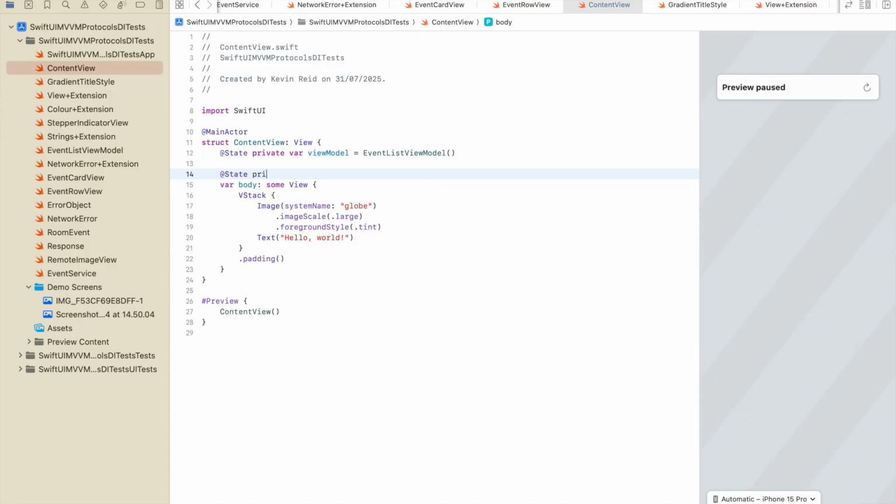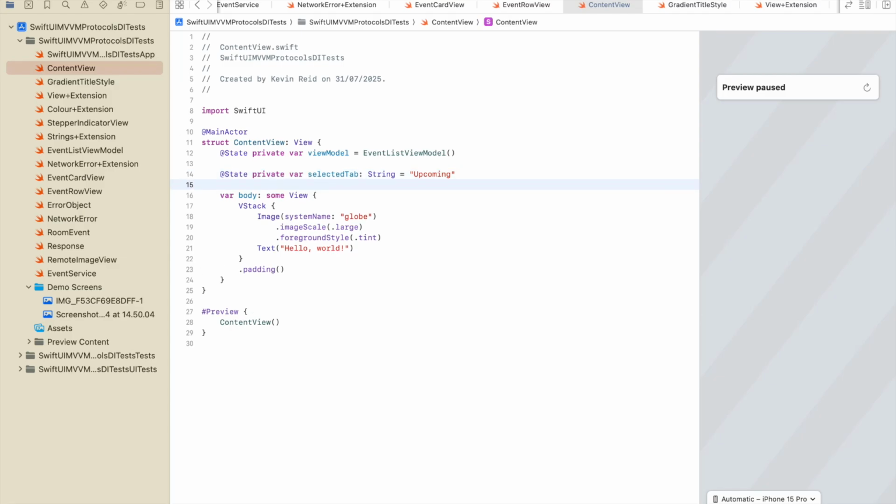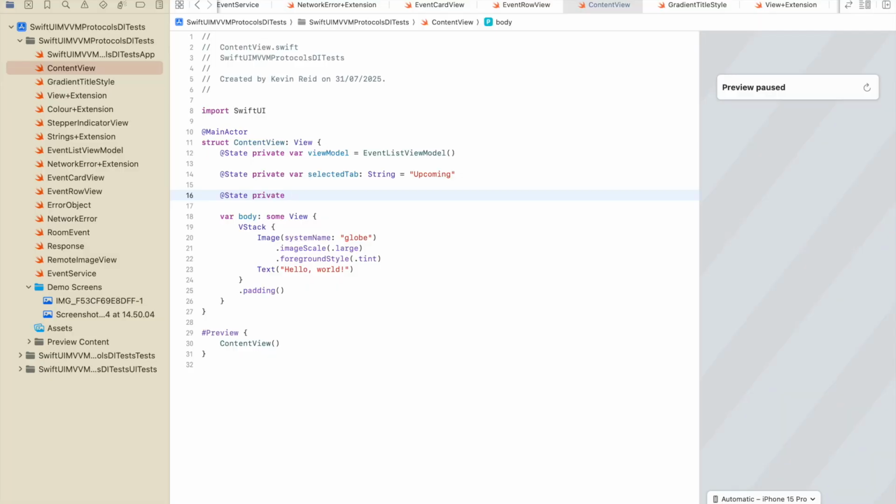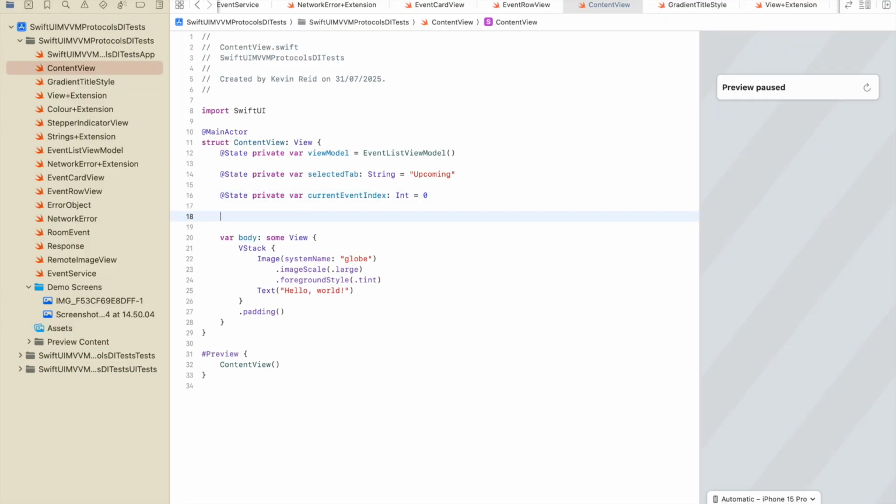@State private var selectedTab: String, which is upcoming, and the purpose of that line 14 is to track which tab is currently selected, such as upcoming, completed. @State private var currentEventIndex: Int equals 0, and that includes the index of the currently visible event within the tab view.